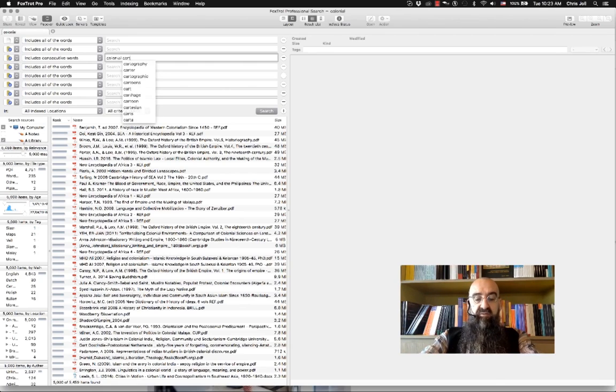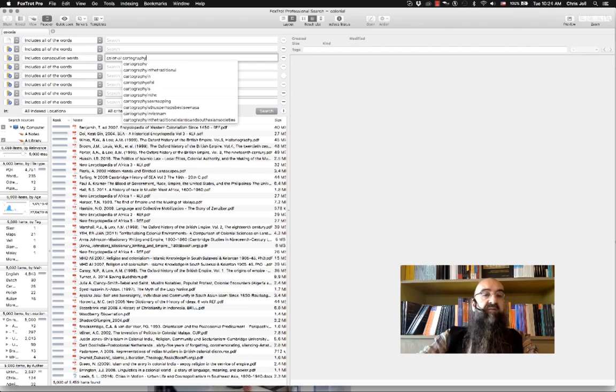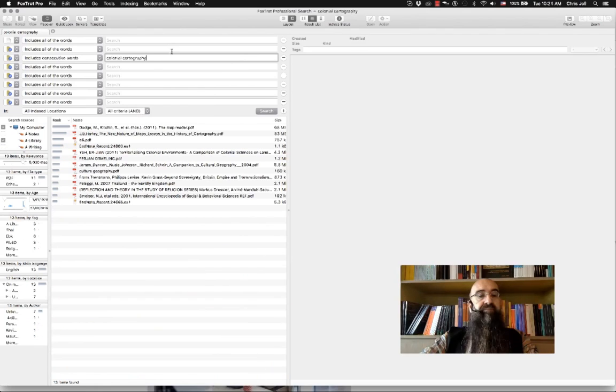Colonial cartography. Colonial cartography is a phrase. Now, you can see that I'm searching consecutive words, not individual words. I press go.